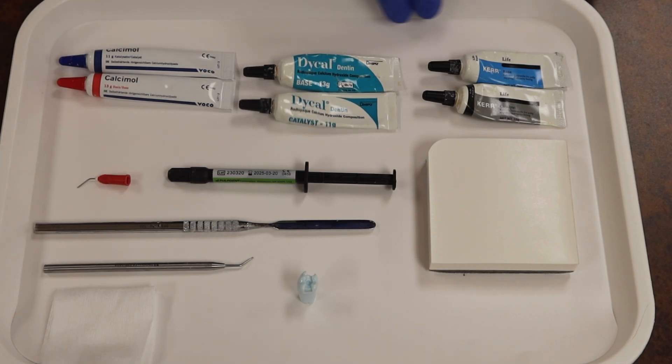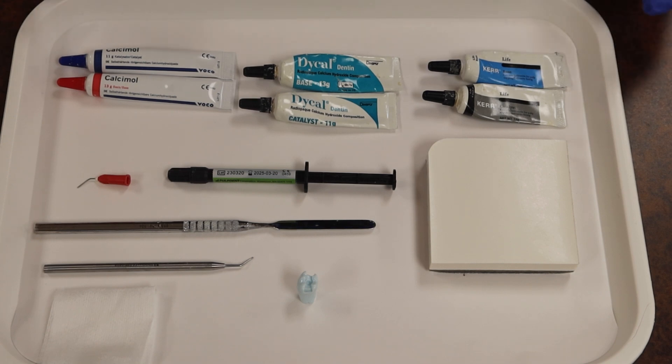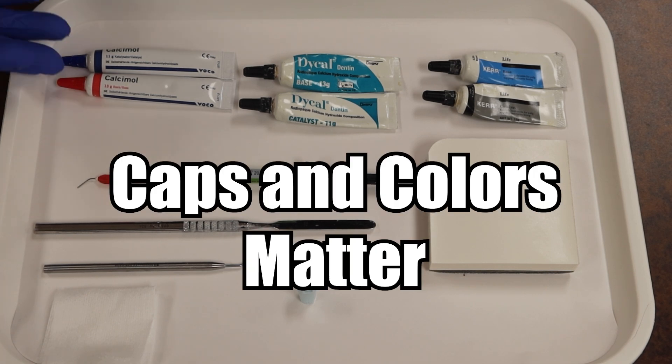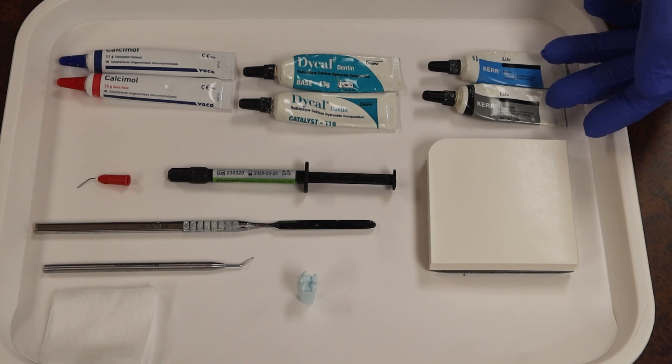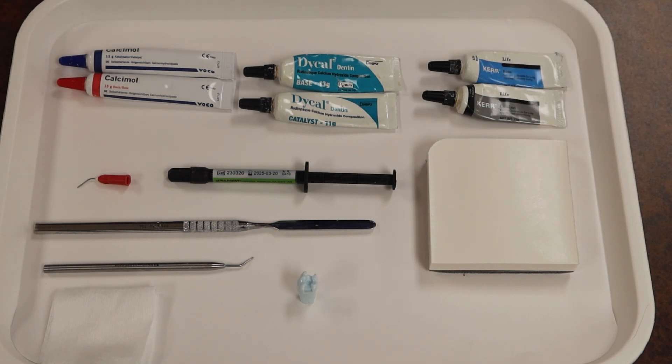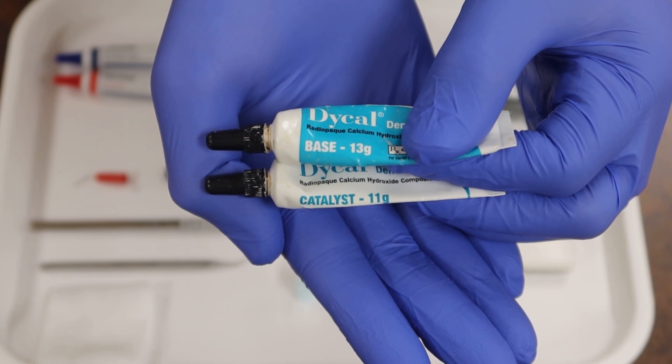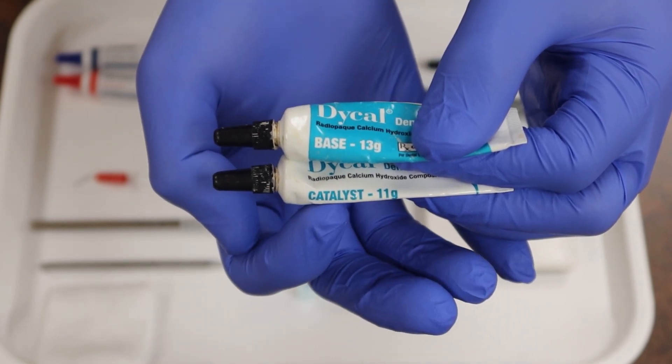So when we go and look at the different choices that we have here, we mainly look at something that's different between all of them. Mainly that's going to be like their color. Whether they are blue and red cap or they are black caps with different colored tubes, they only tend to play well with their partner. With the different dental material that we're using, the main thing that you're looking for is right here at the edge.